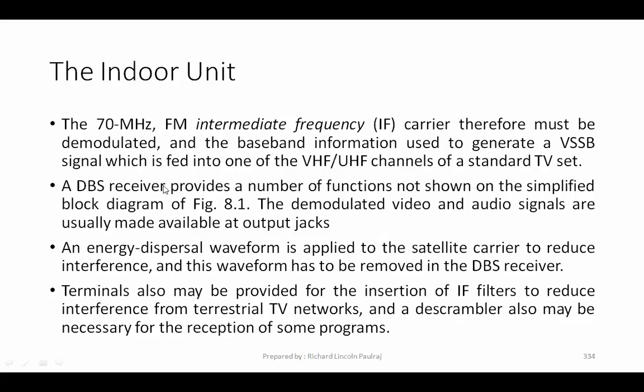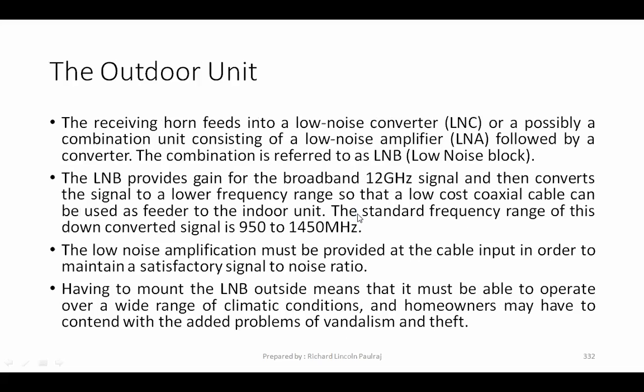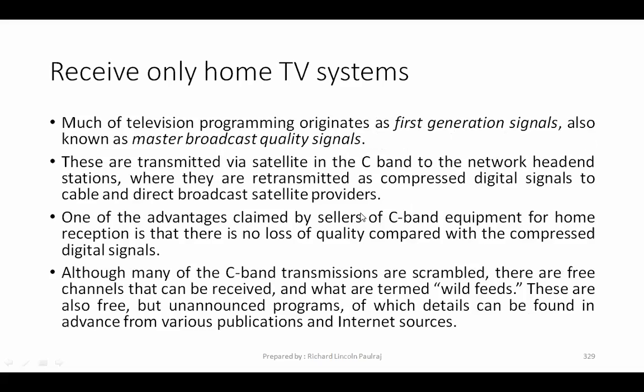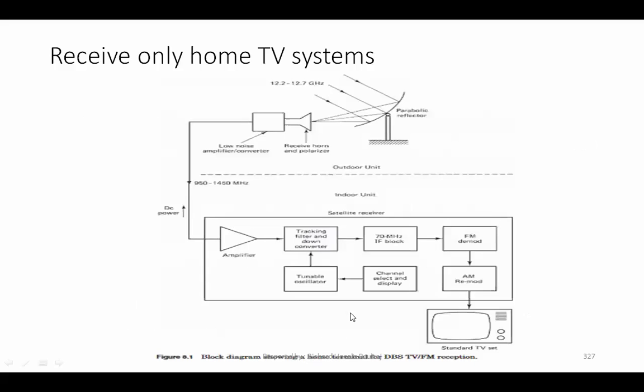A DBS receiver provides a number of functions which is actually not shown. So here, if you can see the receiver section, there are still a lot of properties, a lot of functionalities that this receiver does, but we are not showing it here, just to keep the block diagram simple and to show what is really necessary for the purpose of communication.